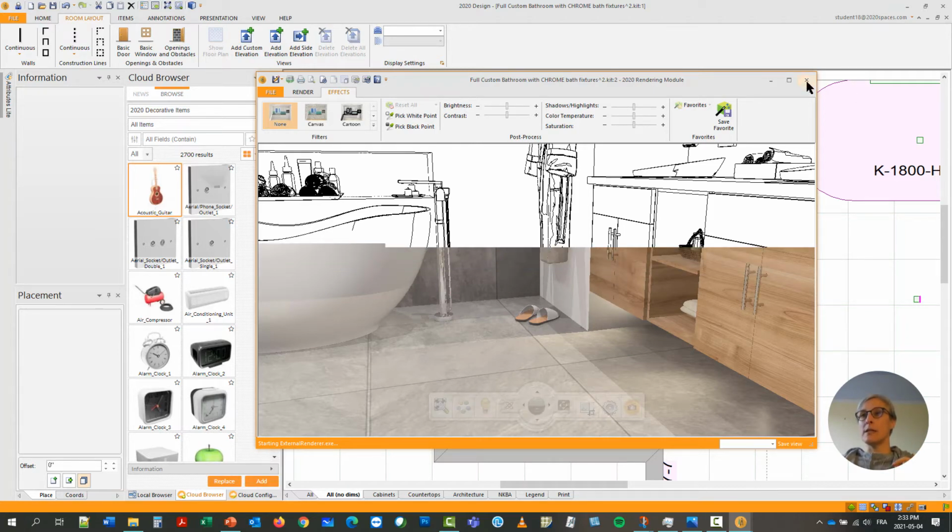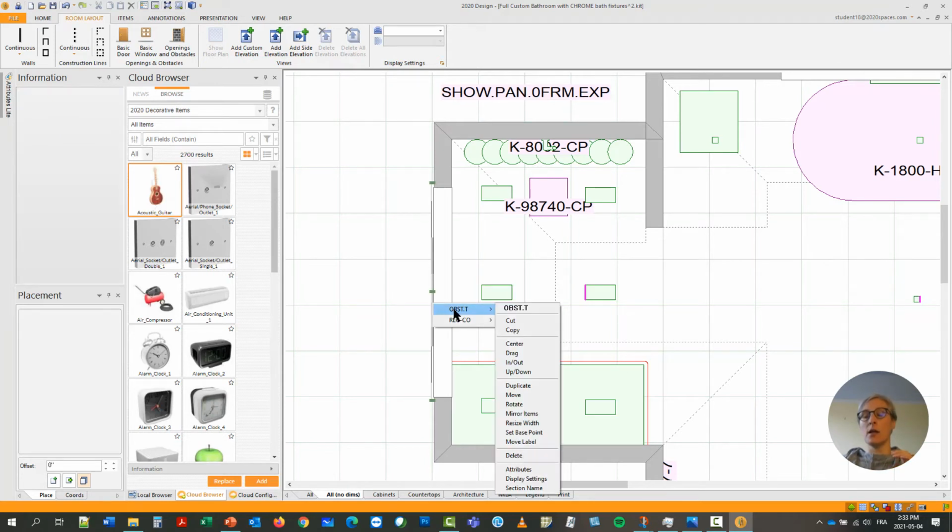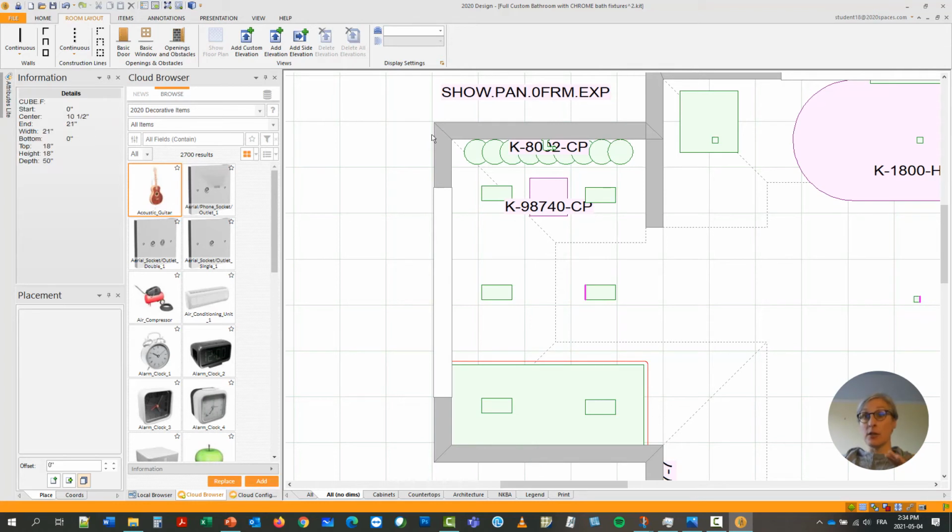So let me close this, and let me delete the obstacle, because right now, unfortunately, for the type of preview I want, it will not be the one that I need. So obstacle has a random anchor point. That means if you don't mind how the tiling inside looks, it's perfect. But if you need to be precise, I just deleted my obstacle, you will have to turn to the cloud.